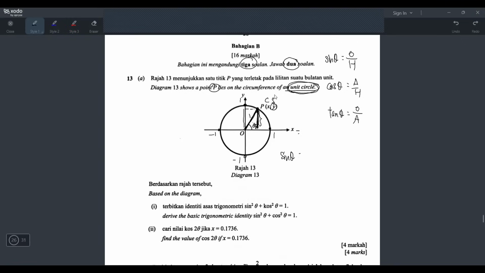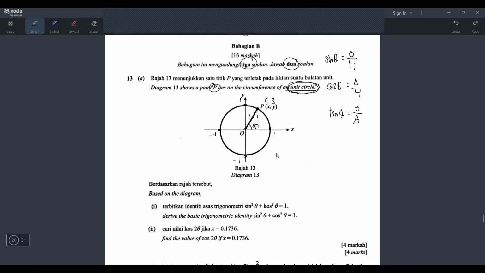Then what if it's a cos? Okay, cos formula is adjacent divide hypotenuse, right? So if I want to find cos theta, the adjacent will be the length from here to here, which I don't know, but it will be the x coordinate. Because this distance depends on your x coordinate, right? Because x is actually the distance from here to here. So what you're doing is taking the x coordinate, divide by 1, because the hypotenuse is 1. That's why you end up with x. That means the x coordinate is the cos theta answer.